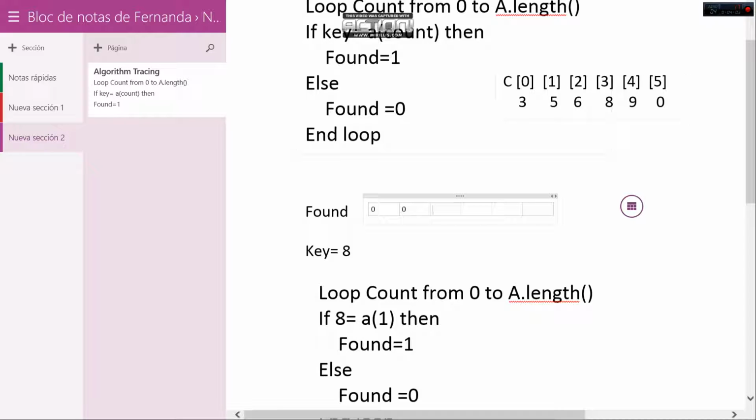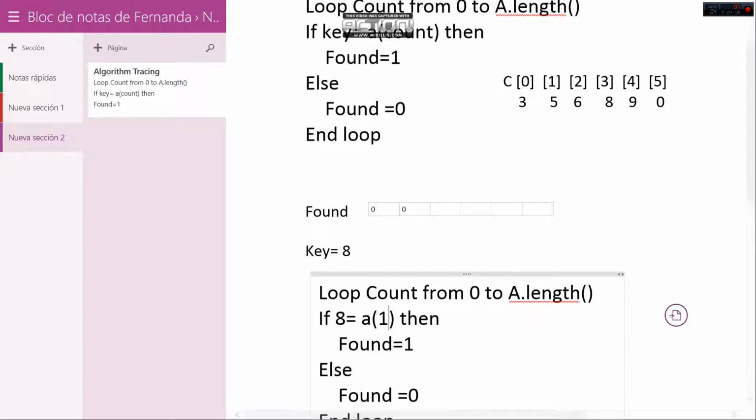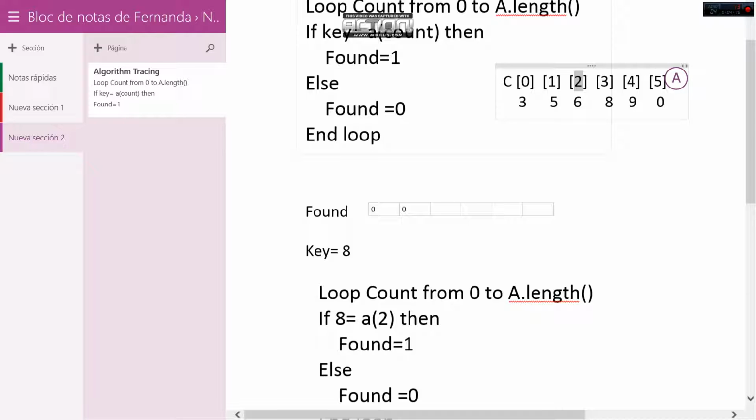Perfect. Let's continue. Loop count from 0 to a.length. If 8 equals a2, because now we have array position 2, then found 1. But we see that the value in position 2 is not equal to 8. Therefore, we have 0 here. Perfect. We're now in space 3.